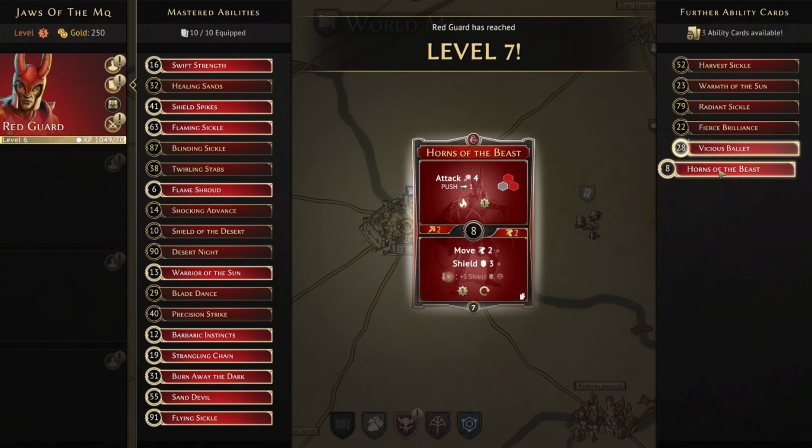The other card is Horns of the Beast, and this was the card that I was alluding to when we were changing cards last time, that we have a strict upgrade here to Shield of the Desert. So this is attack 4, and we've got a little 2 hex pattern there, so two enemies next to each other in front of us or behind us or wherever they may be. Push 1, create fire, and get 1 XP. So that's a really nice amount of attack, right?